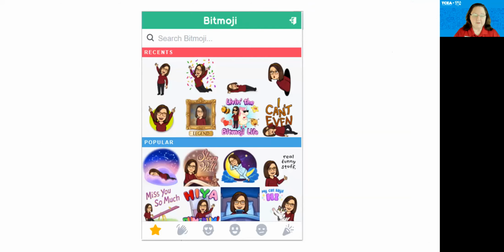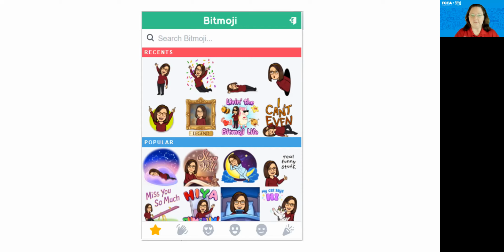When you're using the Chrome extension in Bitmoji and you pull it up, you'll see that there's really three parts here. One is the search bar. One is the Bitmojis that you have used recently. And then down below that are the Bitmojis that are currently very popular that other people have thought were fun. Also on the very bottom, you'll see some different icons that have to do with other topics that are organized by category. There is the waving, there is the happy, there is a sad or angry one, there's a celebration. So just know that those are available too.